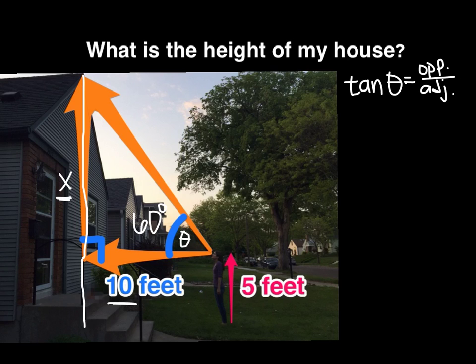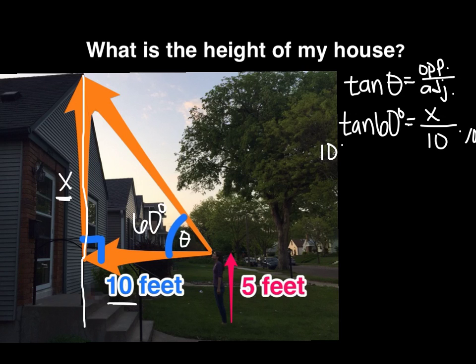And now let's plug in our givens. I'm given the theta, which is 60 degrees, that's my angle of elevation. I'm not given the opposite, so I'm trying to find that, so that's why I rewrite that as x over, and I'm also given the adjacent side, which is 10 feet. Well, now I'm going to solve for x. So I want to multiply by 10 to both sides to get x by itself.